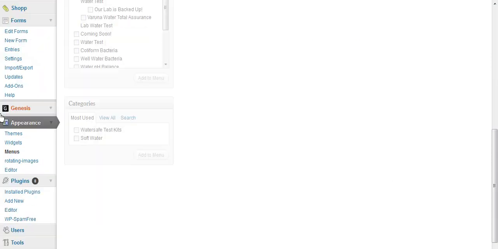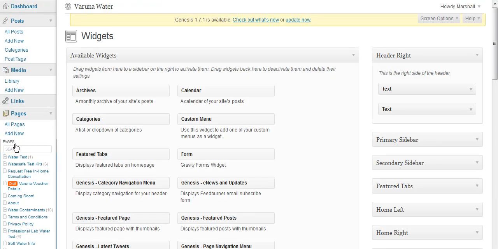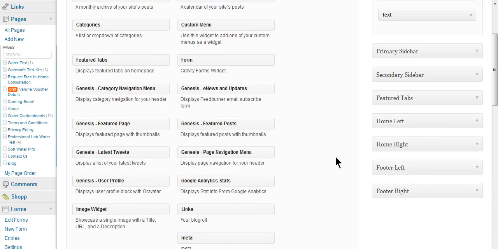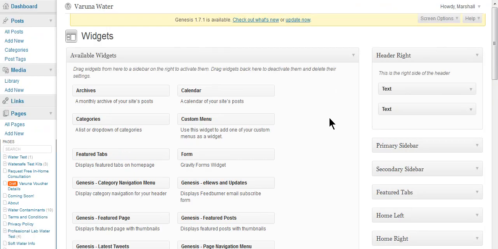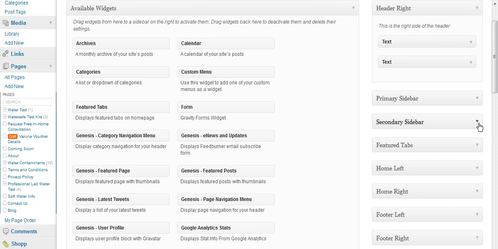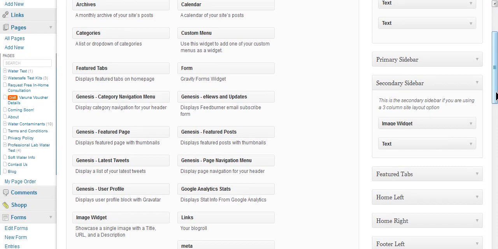To make it show up in your sidebar, come to Appearance, Widgets, and this is your widget area that we've been through before. In this case, let's say that this theme has an option for 2 sidebars, and I can enable that or disable that on certain pages. We'll take a look here, for example.